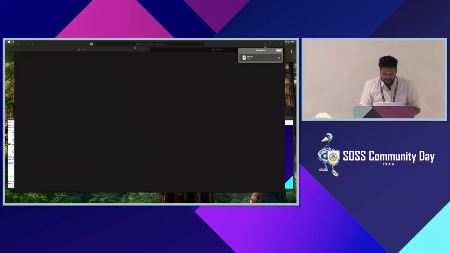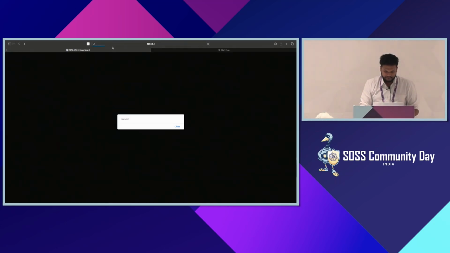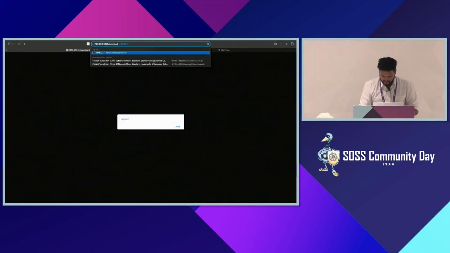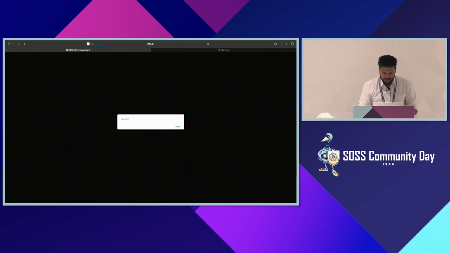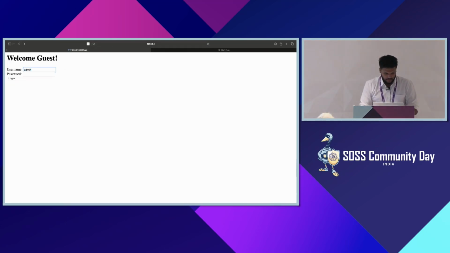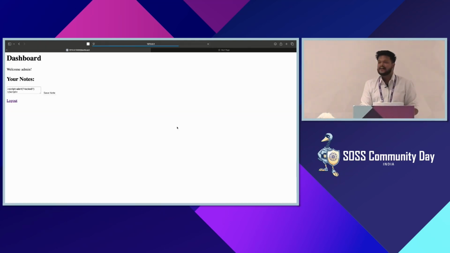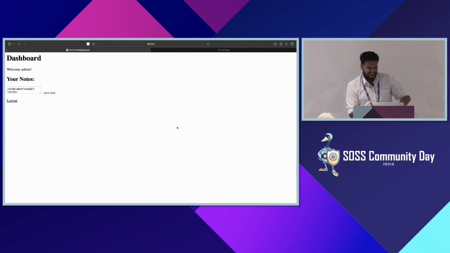Not only the code base, the great part is a hacker can also access my database as well. So when I go to file users DB, I am having multiple issues here. No issues, okay, let me log in again. Let's start fresh. I hacked myself. Thank you. Okay, so you get the idea.